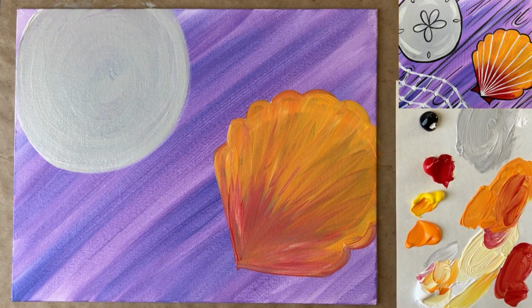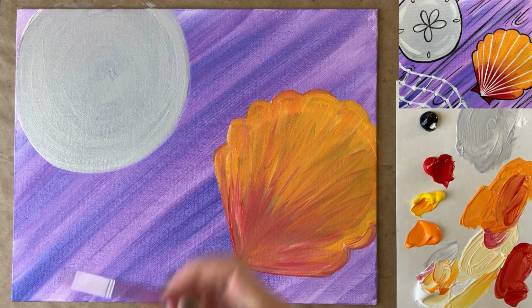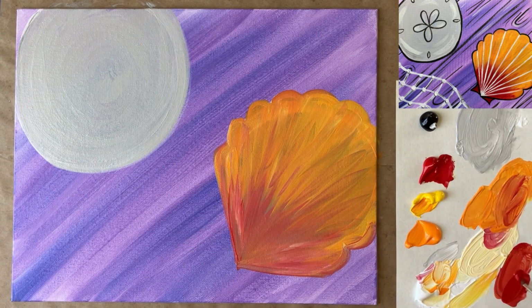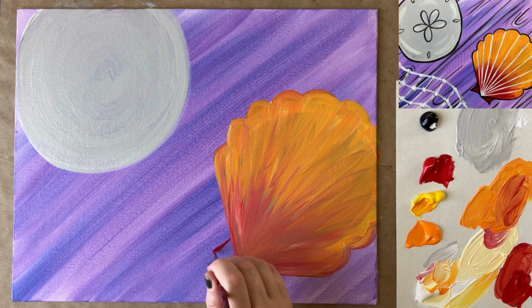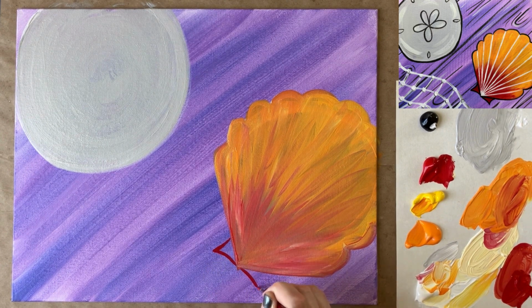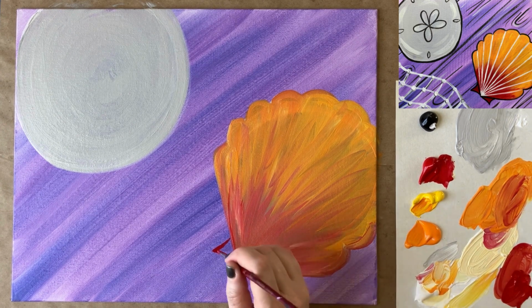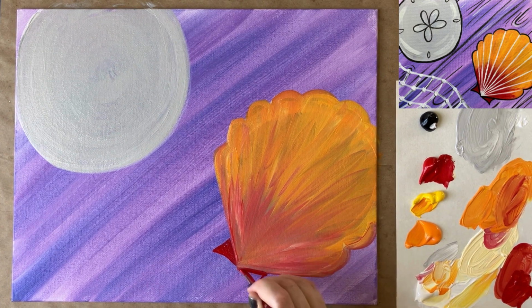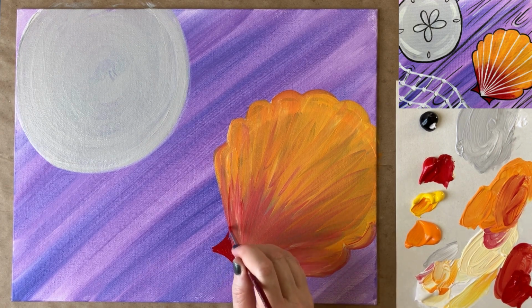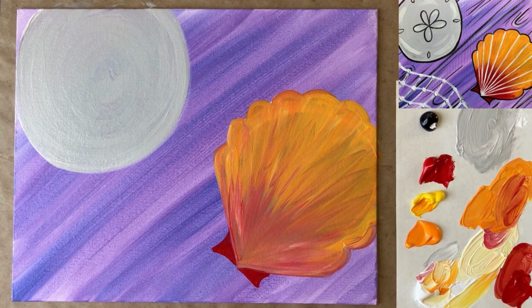Great. All right, and then let me grab my slightly smaller brush. I'm going to take a little bit more saturated red. I'm going to create a small, little flat V shape at the base of my shell, and fill that in with red. Great. Okay, main shape's complete and filled in. Looking pretty good. We can add some touch-ups later if you need to.